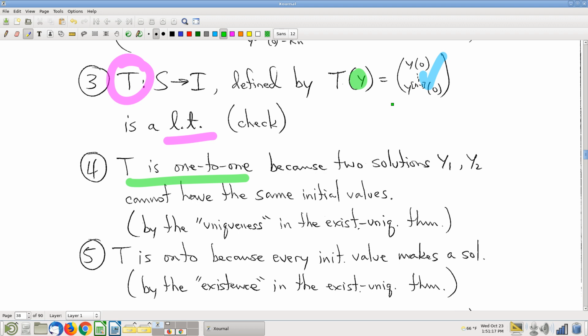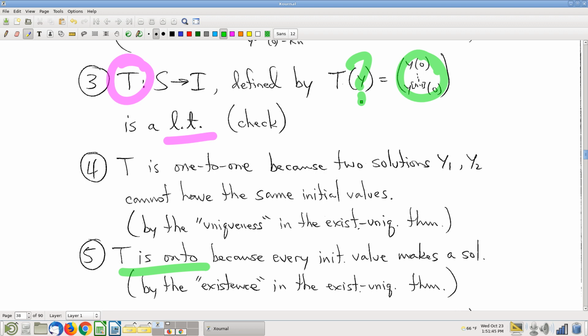And therefore, this function is 1-to-1. This T function is 1-to-1. Okay. Analogously, kind of, sort of. How do I know that this function is onto? How do I know that for every output of T, for every set of initial conditions, there actually is a corresponding input? Again, that's what it would mean for T to be onto. I need to know that for every output, there's a corresponding input.